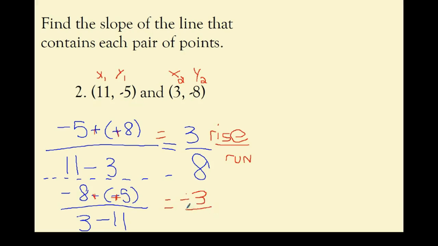Right. The bottom, the run, is going to be 3 minus 11. What number is that? Go ahead, Dom. That's negative 8. So, you see negative 3 over negative 8. The negative signs will cancel. And now you see that this answer and this answer are identical. Okay? So as long as you keep your 2 straight and your 1 straight, you're going to be okay.